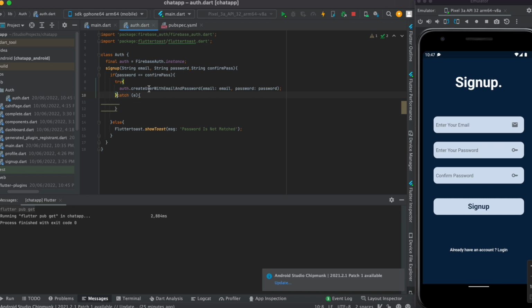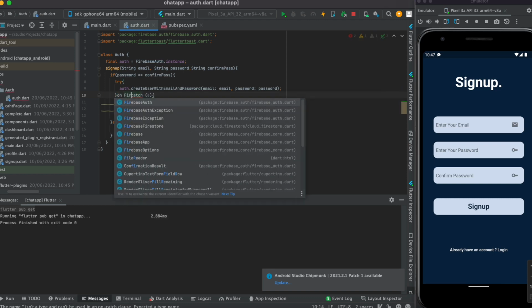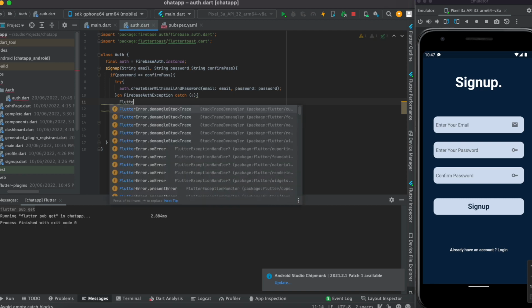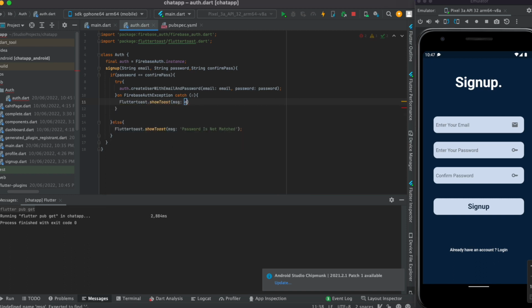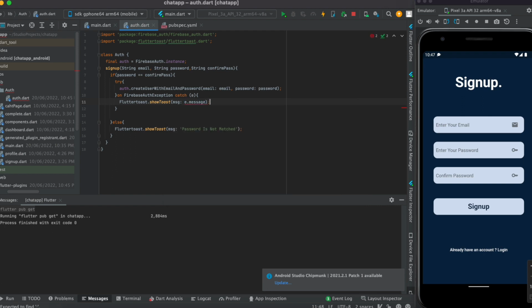For catching the error properly, write on Firebase auth exception catch error. Now write flutter toast dot show toast, and inside it write e dot message. Now everything is fine.